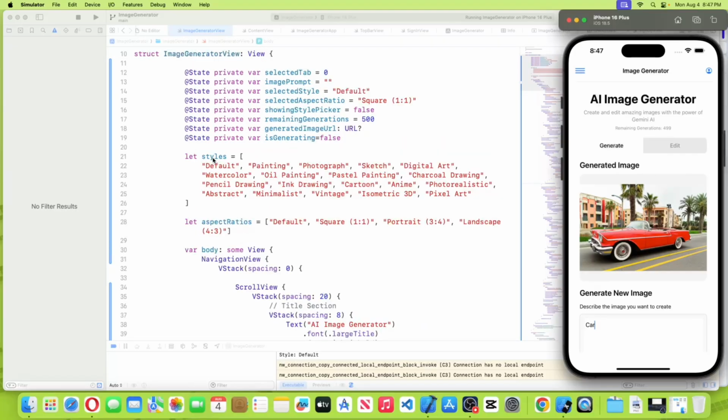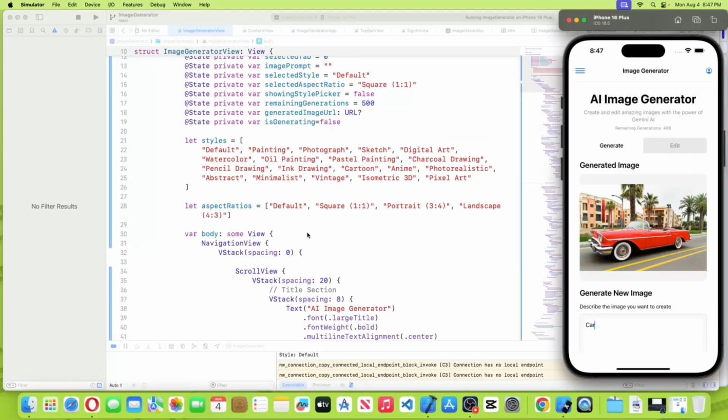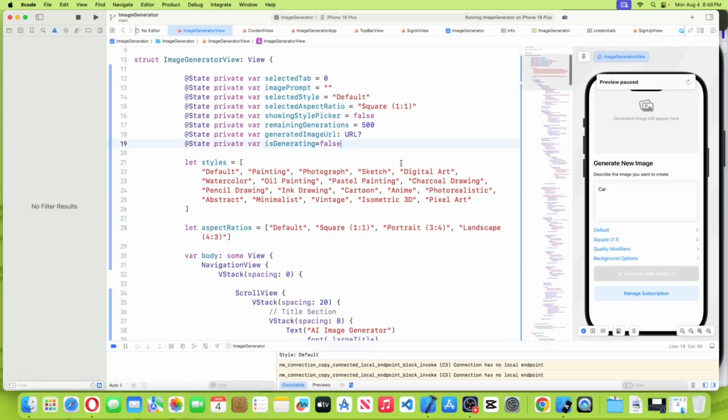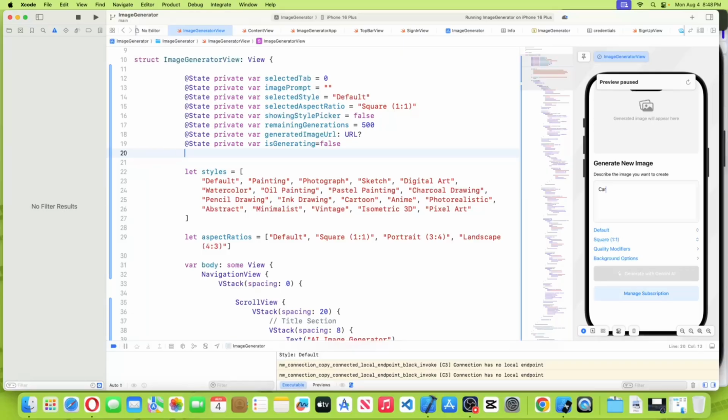So you can just combine the styles, aspect ratio, and so on, and put it into, let's say, a final prompt.